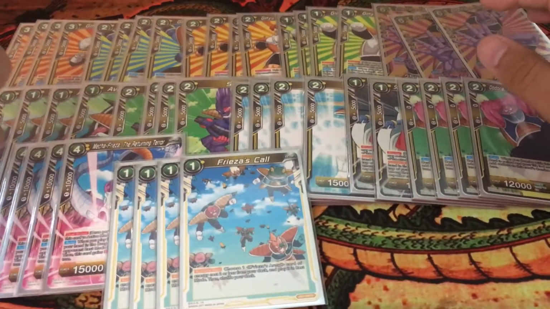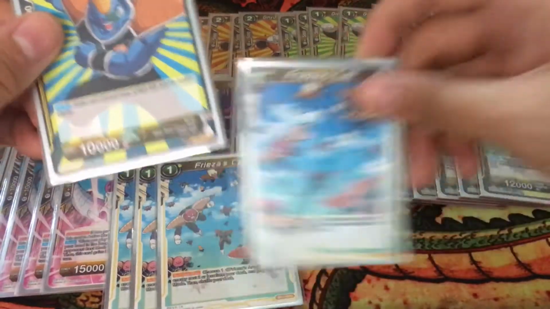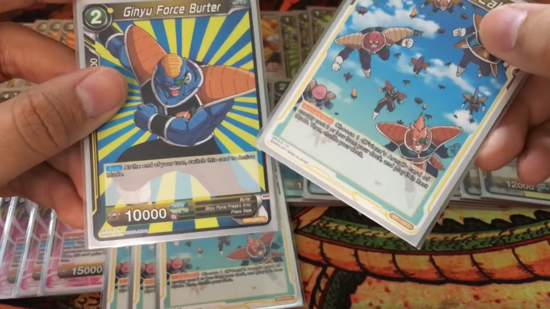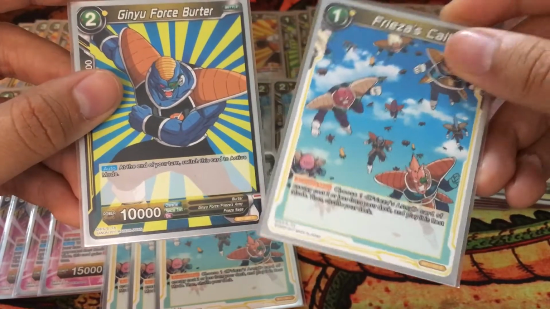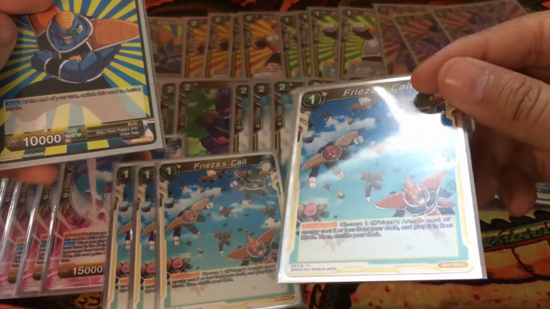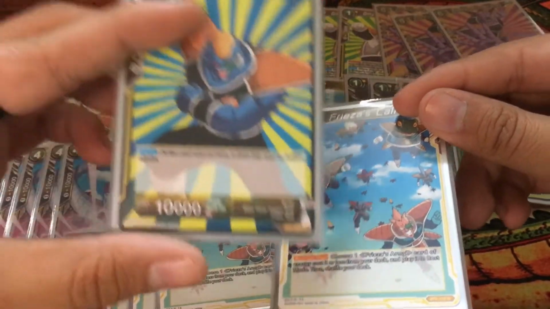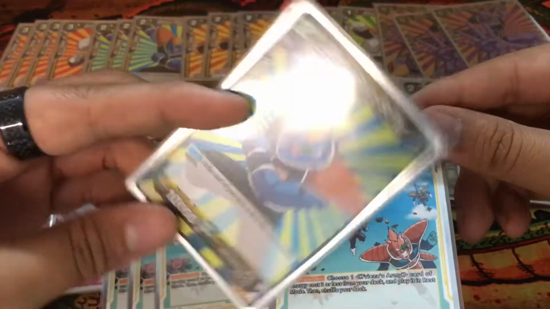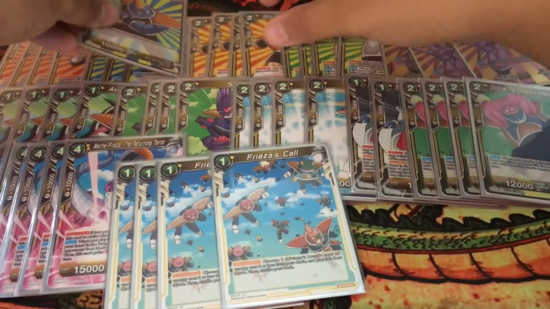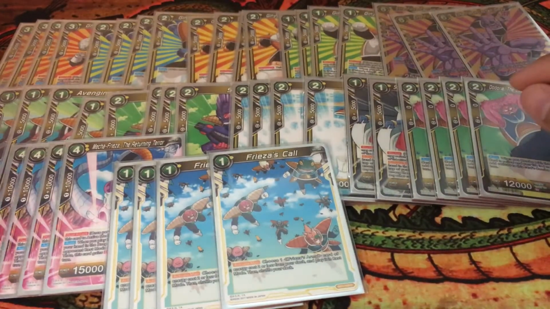Now, the best target that I usually go for almost all the time is Birder, because Frieza's Call puts the battle card in rest mode, and as you know from earlier, Birder at the end of the turn switches to active mode. So usually people think that you can be punished by playing a card in rest mode, that they can just straight up attack it, so there's no point. But for Birder, that doesn't happen, because at the end of the turn, it just stands back up. So that's usually the best target that I go for. But there are times where you want to hit other things.